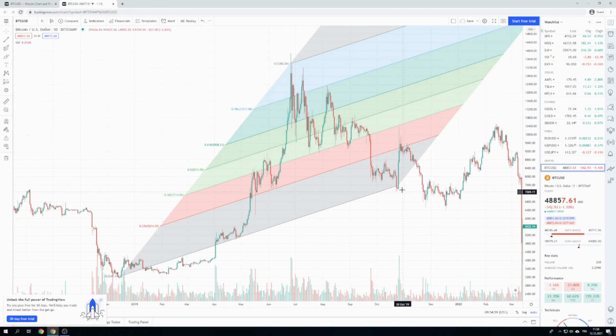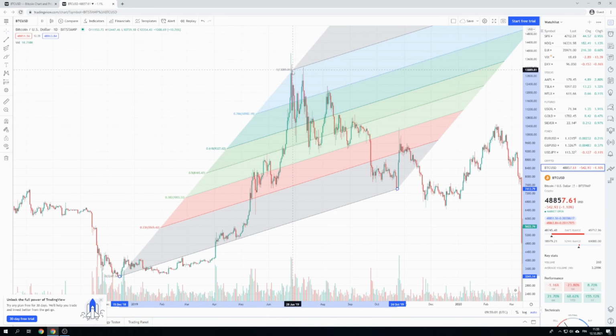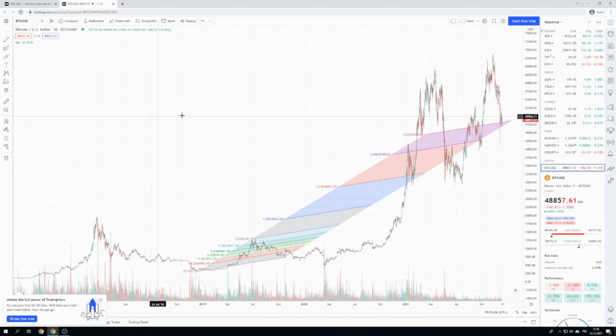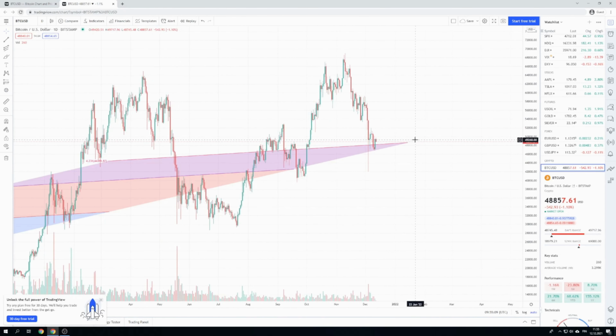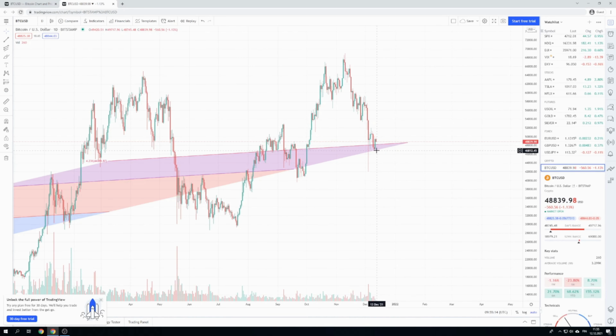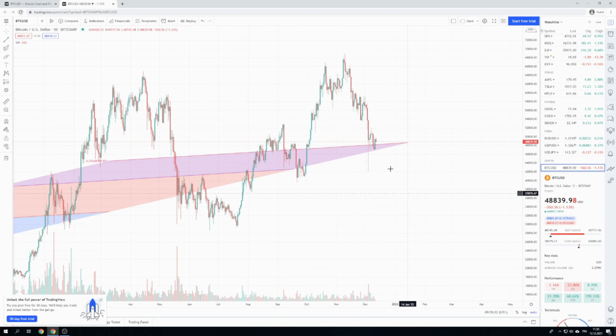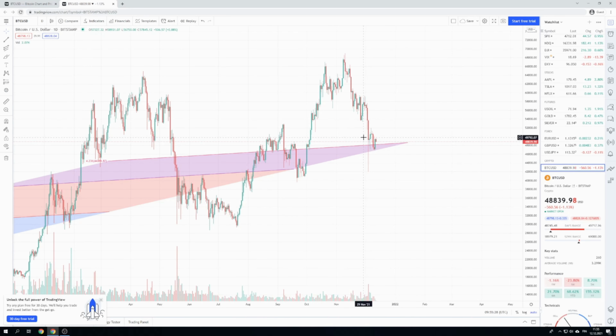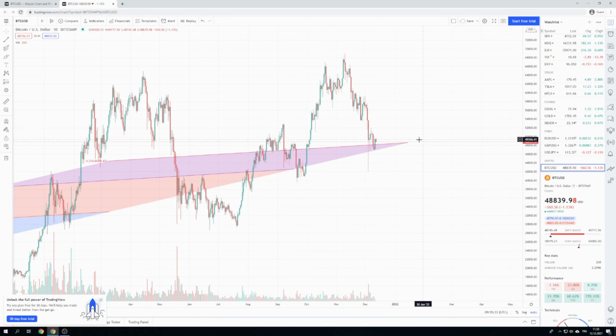Let's fix them in place, because the detail is actually super important here. And now where are we? Interestingly, we are actually finding the support, or I can't say we have confirmed the support at this point, but we did dip a little bit below this, which could mean that we would be going down. But as you can see, this price level here and the one where we currently are, we are actually on top of this. So it seems to me that this is currently acting as a support zone for the price.